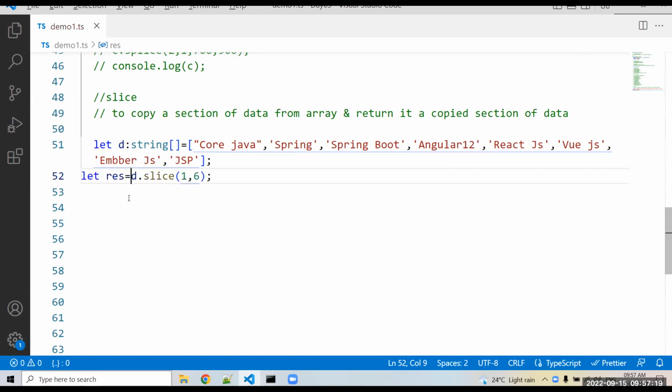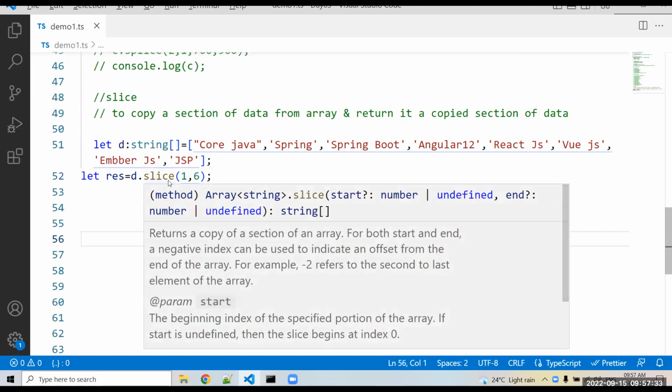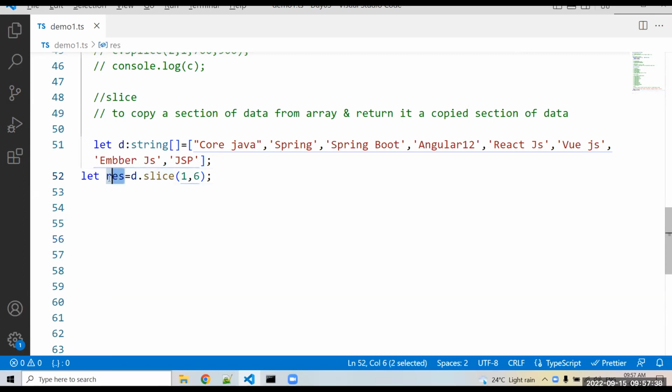I did not mention the res type. If you mouse over the res variable, you will see by default it is a string array. Why? Because the slice method returns a string array, so obviously res is also a string array if you do not mention the data type. Just check out the original array and the res array, printing both here.